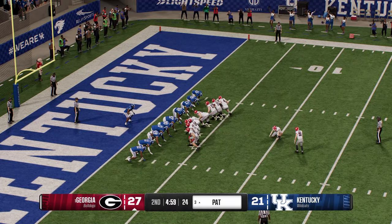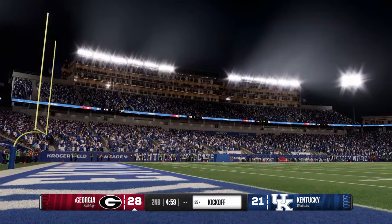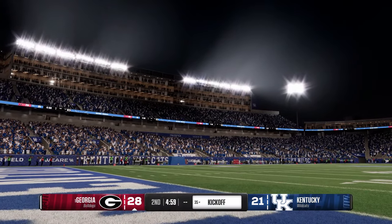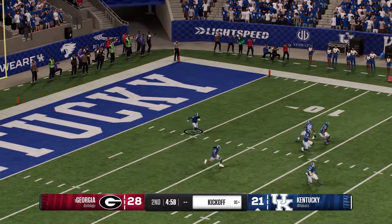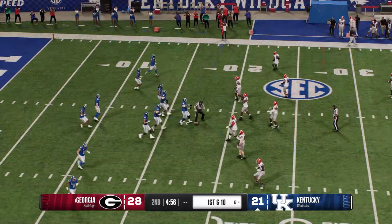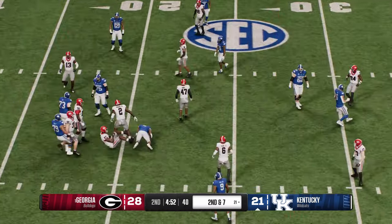They'll try to add to the lead with the PAT — and the PAT makes it a seven point lead. Getting set to kick the ball off. He's going to return it from near the goal line, tackled at the 17. Strong job by the coverage team. Here comes the Kentucky offense back out there — the passing game was clicking beautifully last drive, right down for a touchdown. Let's see if they can do it again.